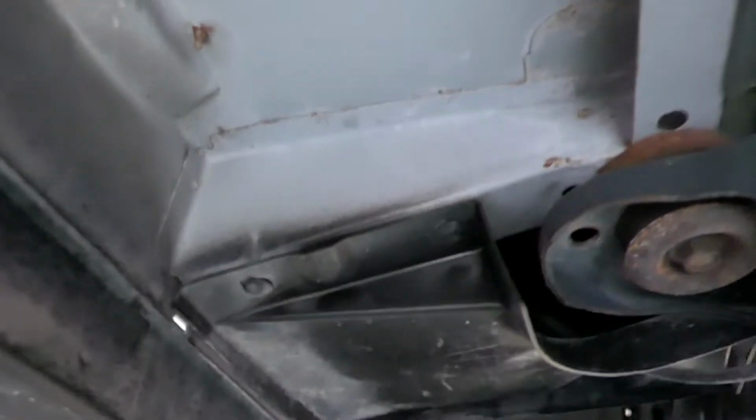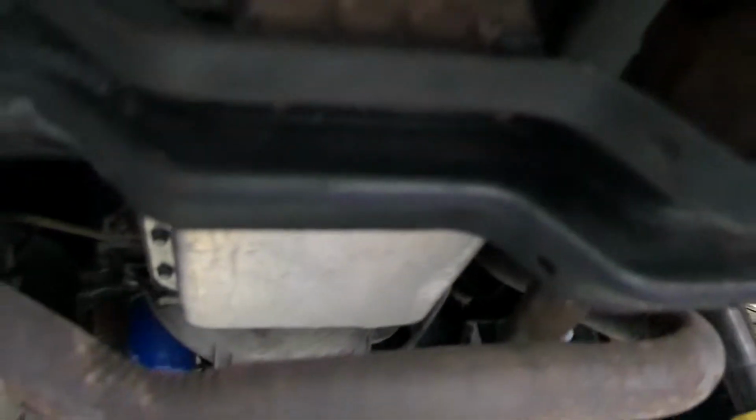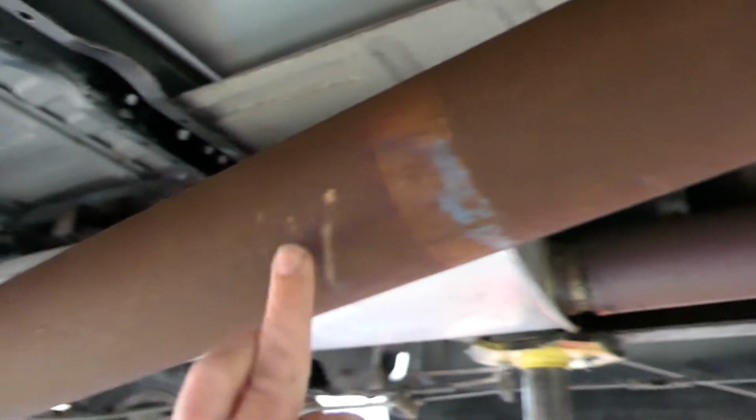You'll see those rockers. Frame's really nice. You'll see the cross member. The cross member still got a little bit of shine to it too. I mean, you could even go down here and clean stuff up and make it look really good. See some chalk markings on the frame there. You have some paint markings, and here on the drive line.